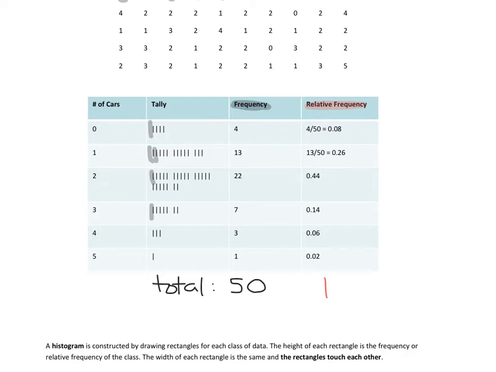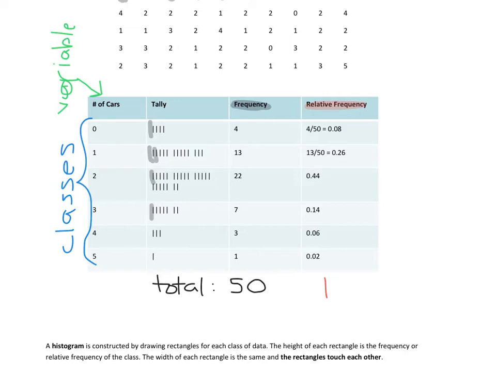And a couple other things. The values used to be called categories, but now they're called classes. And then the number of cars, this is our variable. So just breaking down our frequency chart, it's really similar. Now this is where it's going to change a little bit.